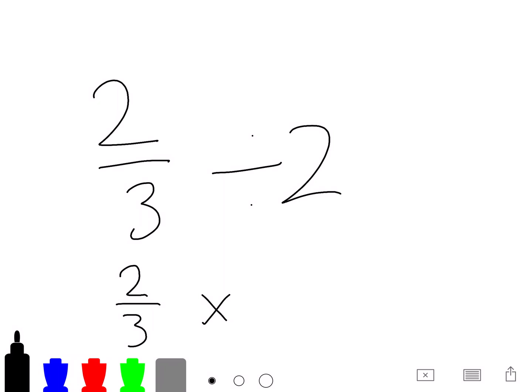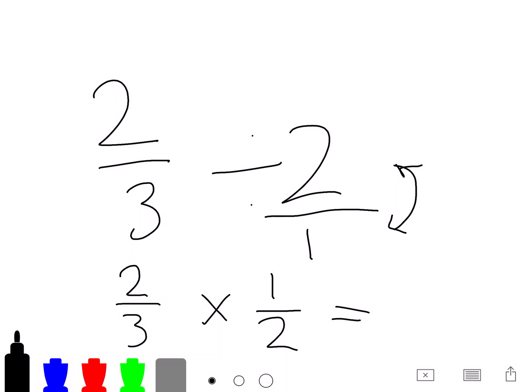Now, some of you are looking at that 2 and thinking, well, Mr. Nunn, hey, how can I change that? How can I flip it? It's not a fraction. Well, you can turn a whole number into a fraction by simply putting any whole number over 1. There it is. 2 over 1 still has a value of 2, all right? So when we find the inverse, the reciprocal of 2 over 1, we're just going to flip it on its head, and so that's going to become 1 over 2.